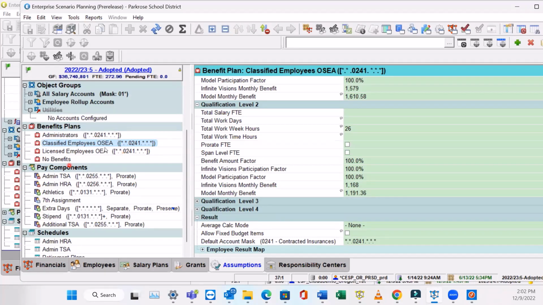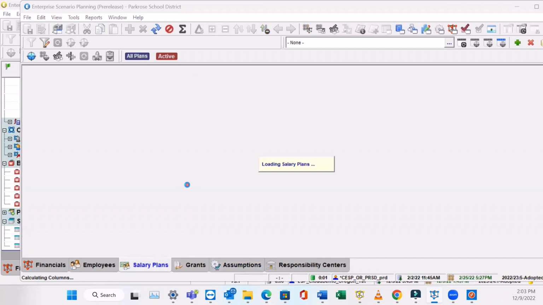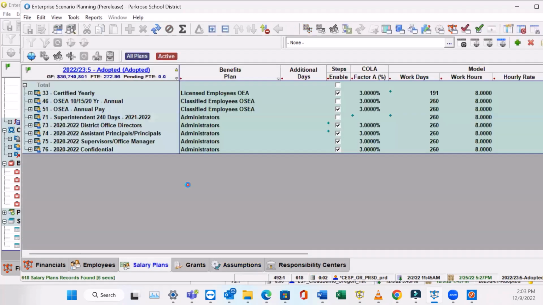Only employees that are assigned to salary plans. And again, on the salary plans. So this is all stuff you want to go through in your new year, making sure that the correct benefit plans are being assigned to the correct salary plans.